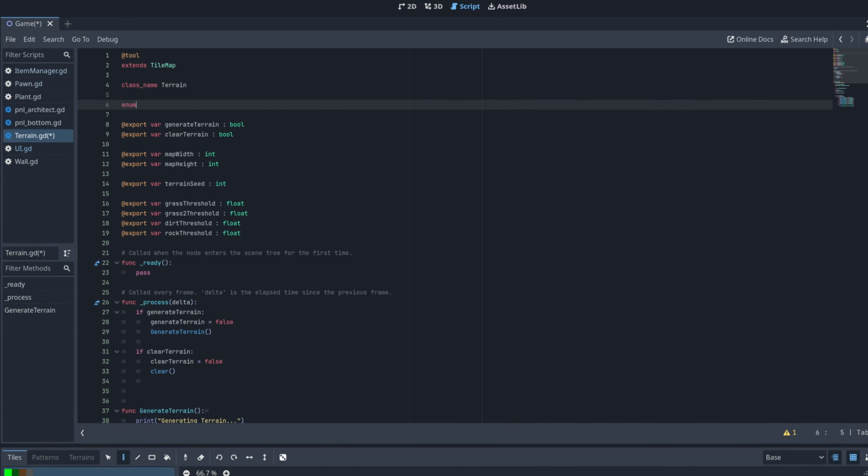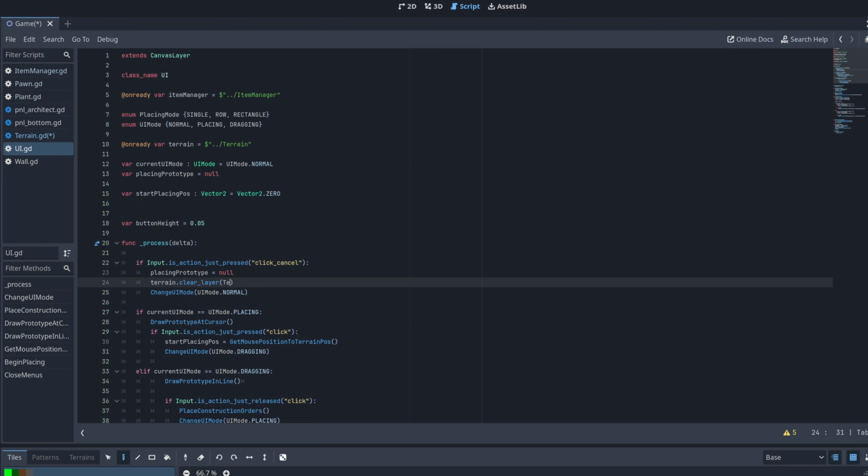Now actually I don't need to put in these numbers, it'll automatically be assigned those, but since this is referencing those layers, I do just want to enforce it just to make sure. Later on if I add another layer, I'll have to update those as well, but I think it's a bit safer than just having them in order. All right, so now let's go back to the UI and pretty much everywhere where I said layer 2, let's go terrain layer, and layer 2, this is now going to be my UI ghosts.